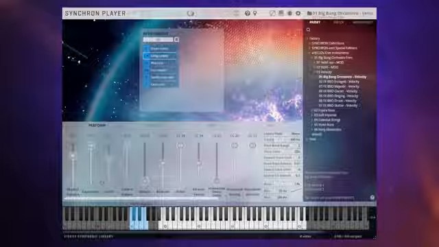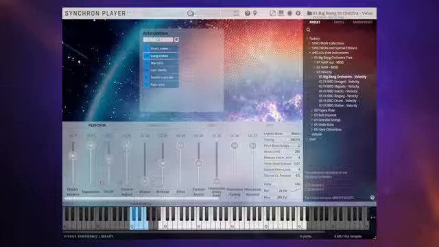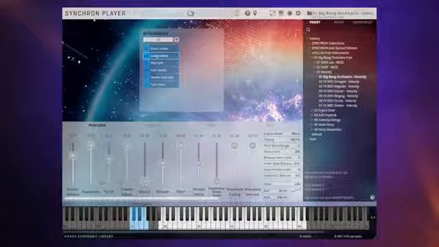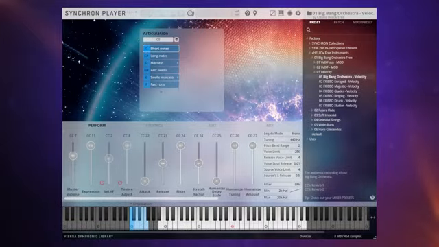Now, this is, of course, by Vienna Symphonic Library, and they do actually make really high-quality commercial orchestral libraries. With this particular one, we do get a few different articulations. It is a full orchestra sound, so we've got some short notes here, for example. And at the moment, I've got it in the velocity-sensitive mode.